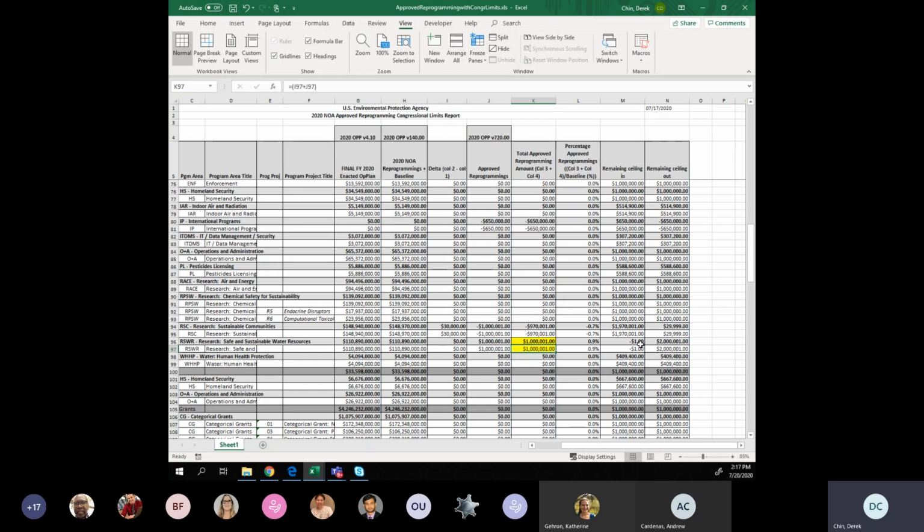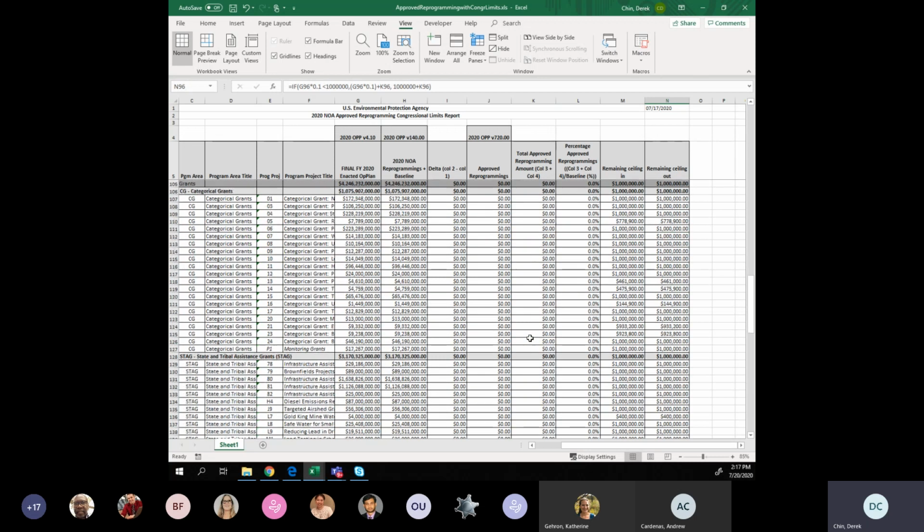So your remaining ceiling in is -$1 since I'm over by $1, but my remaining ceiling out basically doubled since I brought in $1 million. So that's basically what the report tells you.